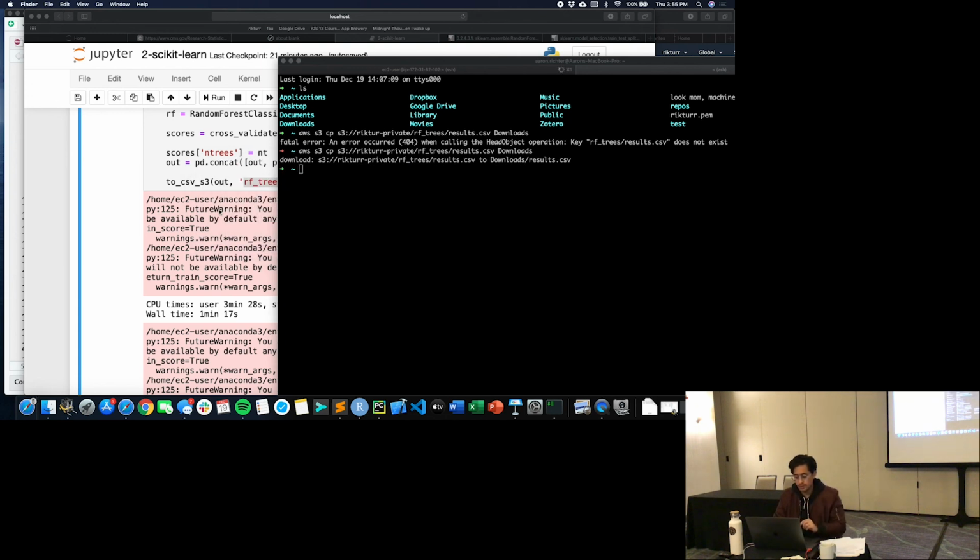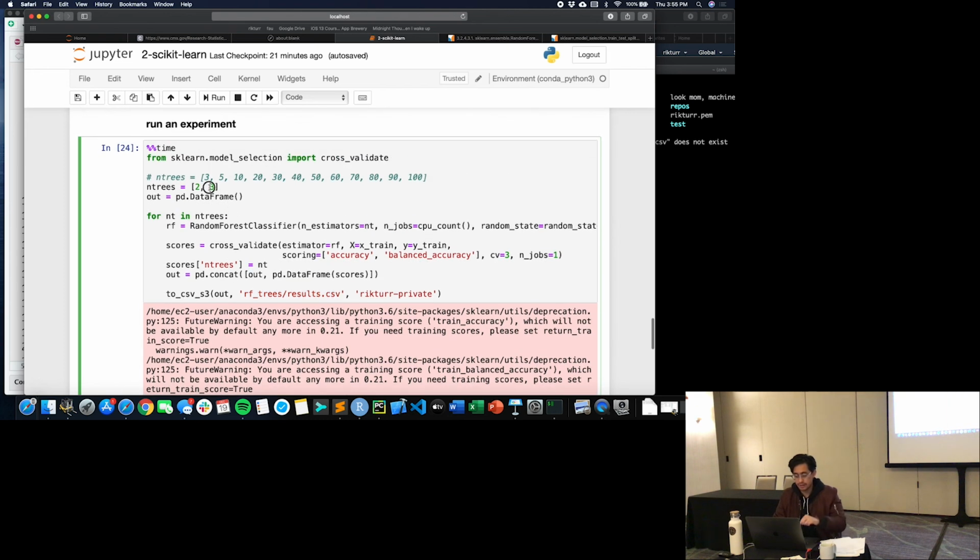So what we're going to do after the break is I'm going to kick off this job to run with all of these numbers of trees. It's going to take a while to run. And then we're going to build a Shiny app with R that's going to connect to that file in S3. It's going to download that file, and it's going to create a dashboard so we can monitor the progress of the job. So it would continually ping. Well, I'm not going to build that part, but you could refresh the page, and then the page will be refreshed now with the results of your experiment.